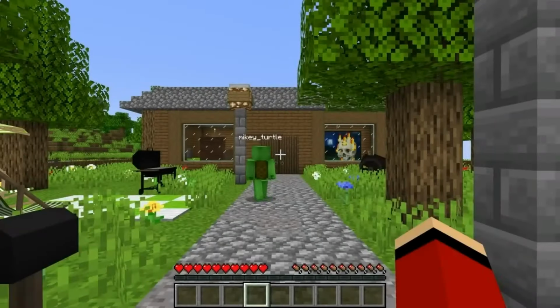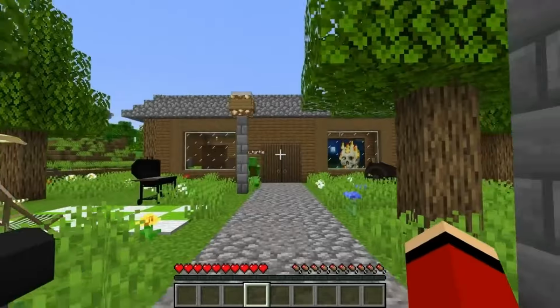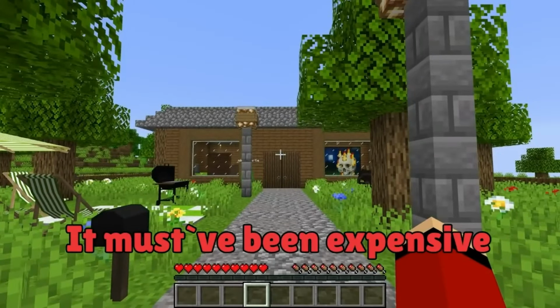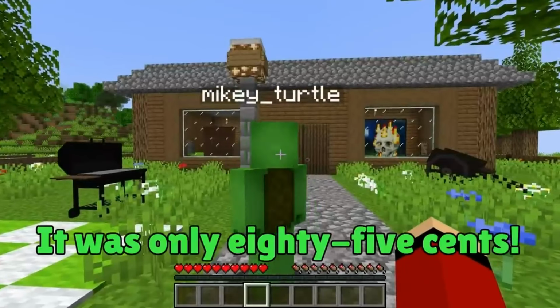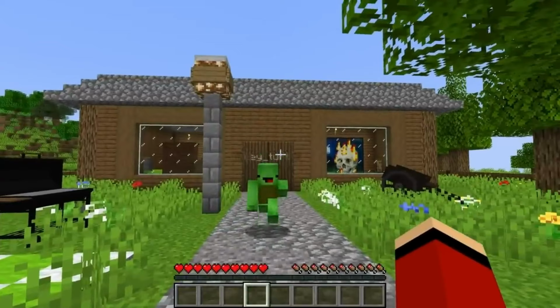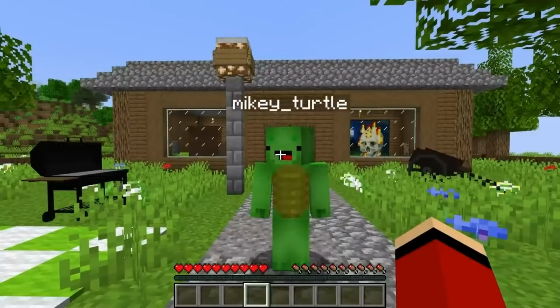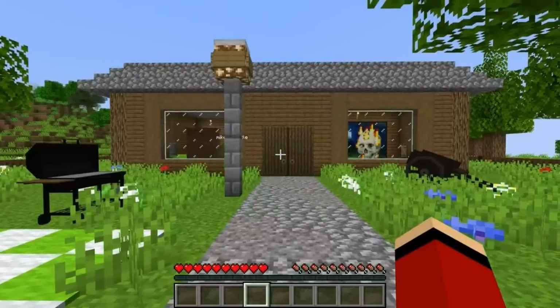Let's get started. Mikey bought a new house, so I'm here to take a look. This thing is enormous. It must have been expensive. Well, you'd be surprised. It was only 85 cents. What a deal! I can't believe I bought a whole house for so cheap. I know it's really old, but it's been renovated to look brand new. It's nice and clean, too.